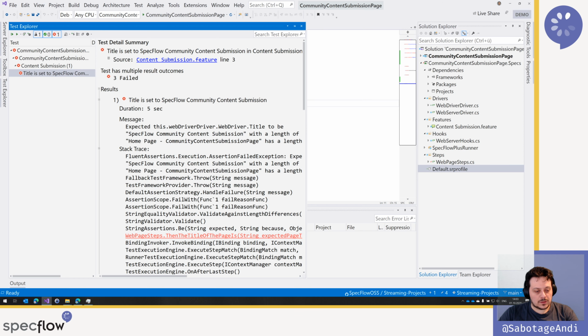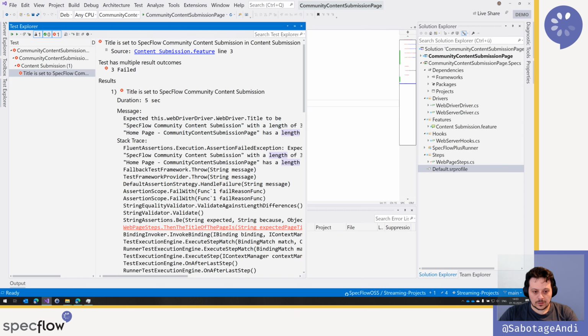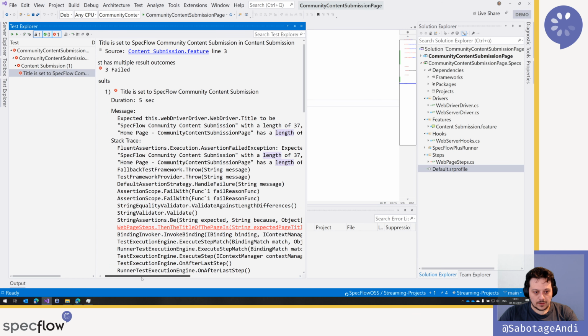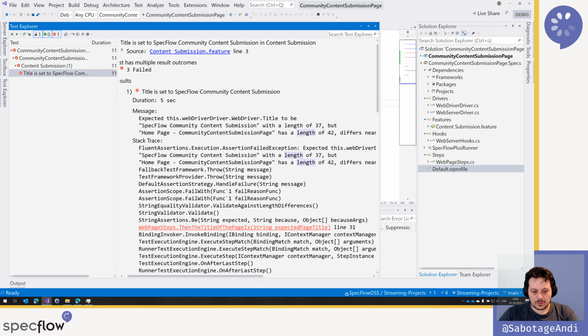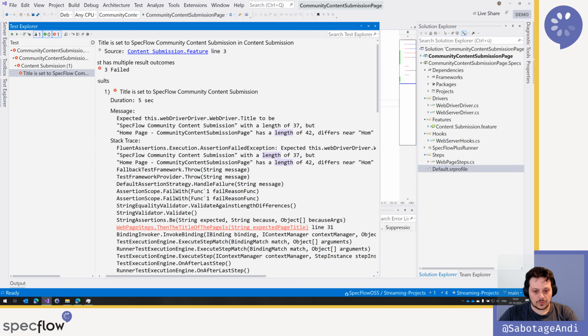But what we also see is that we make an assert on the step, on the title. And the nice thing about Fluent Assertions is not only the API, but also the error message they produce. So it really expected the whole variable to be the SpecFlow community content submission with a length of 737, but found something that differs.